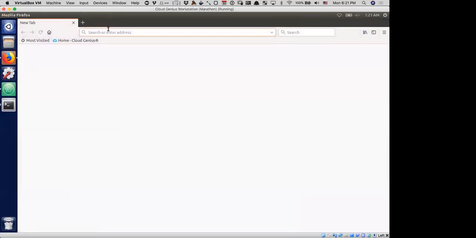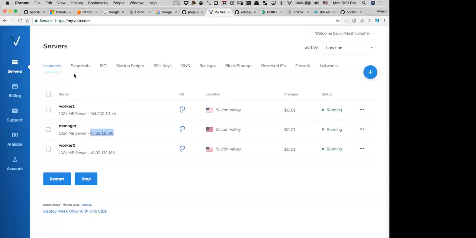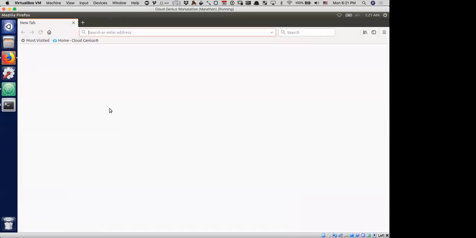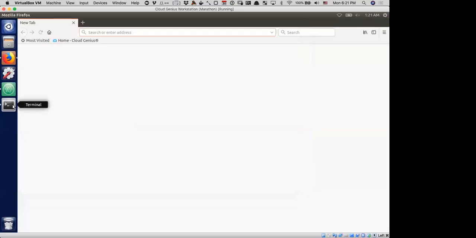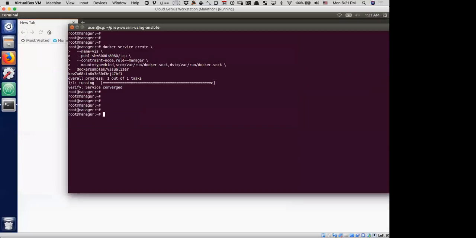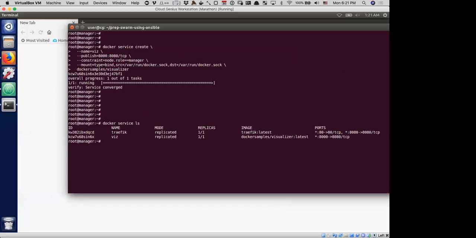So it will show you on the visualizer what I want to see. So I'll go to my command line again one more time here and connect to the worker machine I had somewhere here and run docker service ls. And I notice that my visualizer is running on port number 8000.